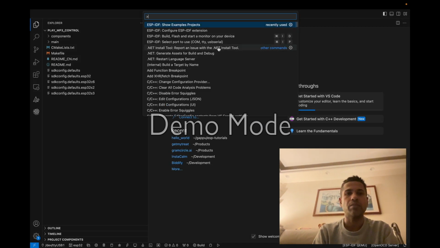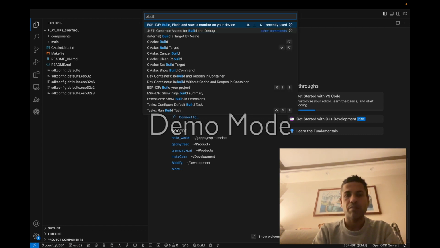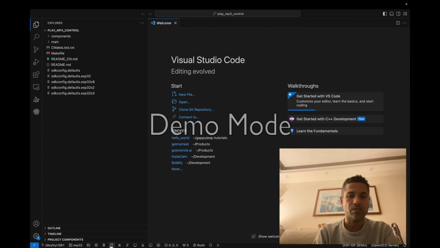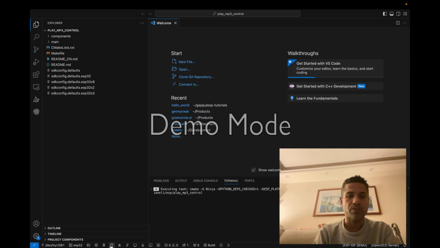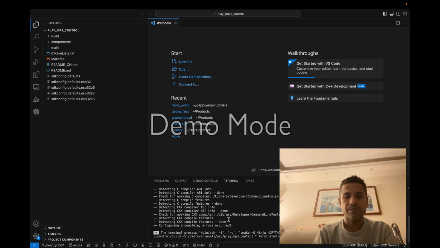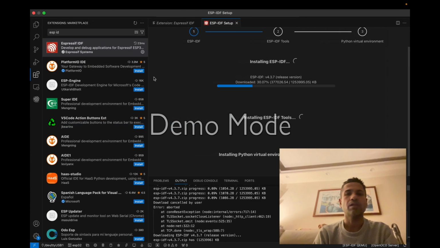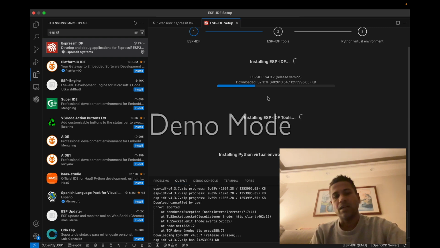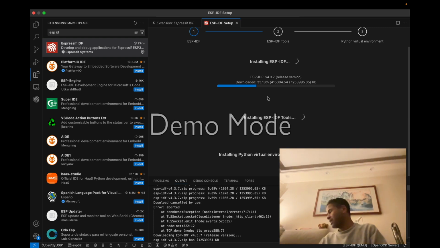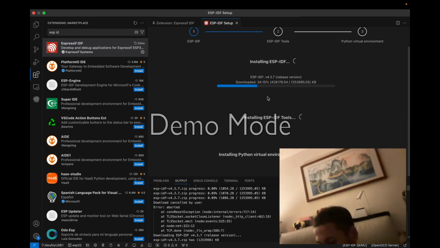If I did build, I can do a build from here, or I can use the bottom one, which is the ESP build project, the terminal process. It says IDF is not configured. So I guess we need to do that process and wait for this to be completed. That's the complexity of setting up the whole thing and making it compile.